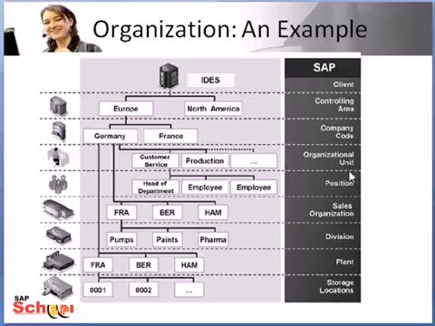Org unit and position are HR, human resources related org units. So the org unit here describes the various business units that exist in an enterprise. Often units are loosely defined as functional or regional departments. Positions are individual employee assignments in the enterprise. So position could be sales rep, head of department, service engineer, and so on.